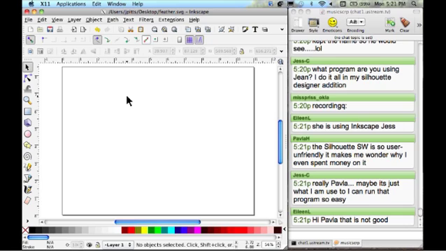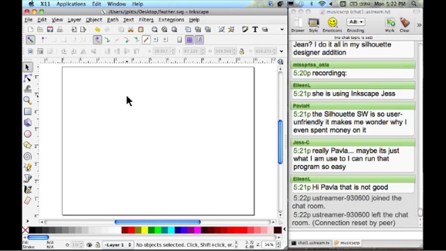Yes, you can do it all in your Silhouette. You can do all of this in the Silhouette Designer Edition, and I'm going to show that too. But a lot of people don't have the Designer Edition. They may have Sure Cuts A Lot with their Cricut, or they may have Make the Cut, or if you have Sure Cuts A Lot with the, what's the Sizzix one? Starts with E. You can use these with that. But yes, you can do this all with the Silhouette edition.